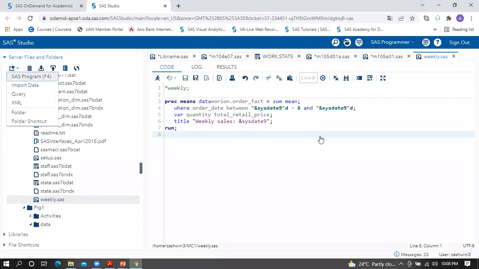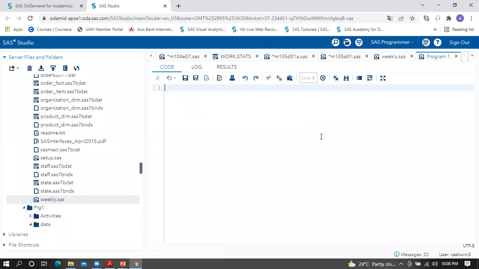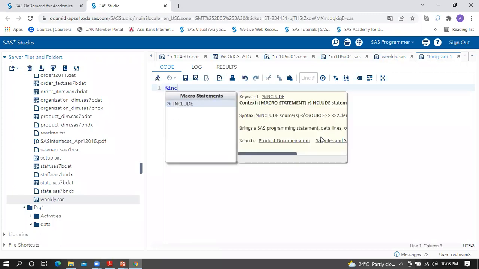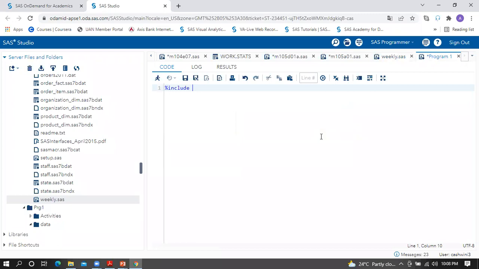So that's what I'm telling. In your real-life scenario also, you save this program because you might be doing it on a daily basis. So you might have saved this program and then use %include. Simply, in case I write %include and I ask SAS to simply run this, for running this, I can give the path.